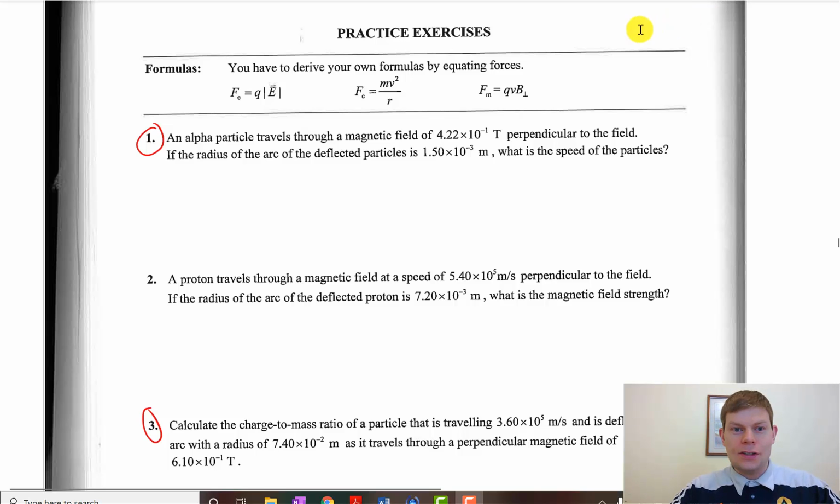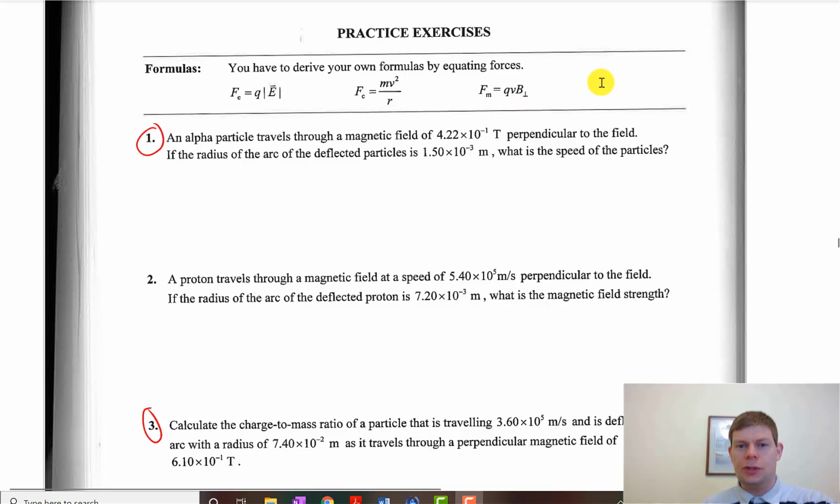Hey guys, today I'm going to go through a bunch of these questions, a couple of them that I think are tricky or might throw you with little things. I'm also not going to go straight to the final answer. If you want the final answer, it's in the solutions, which are in the Google Classroom. I'll just set things up for you and talk you through it. So let's get started with number one.